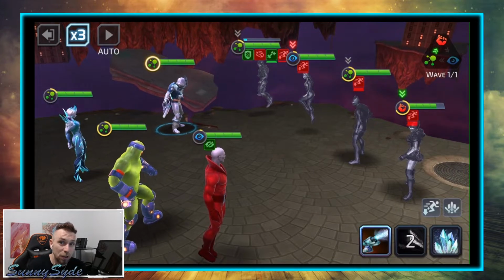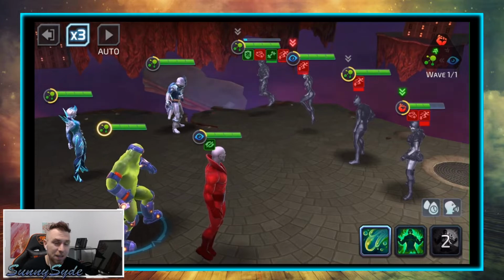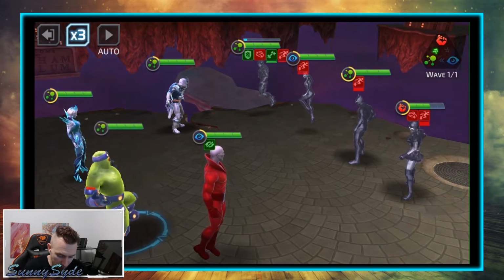Now, Captain Cold has his basic. He's going to hit Harley, and he's going to stun her because she has a ton of speed downs. Then we're going to apply some bleeds.